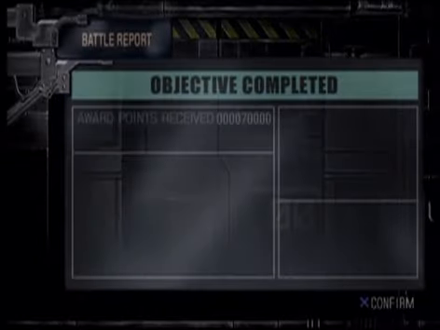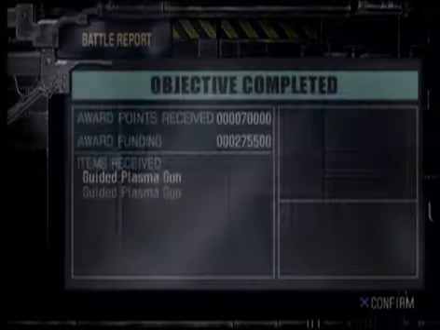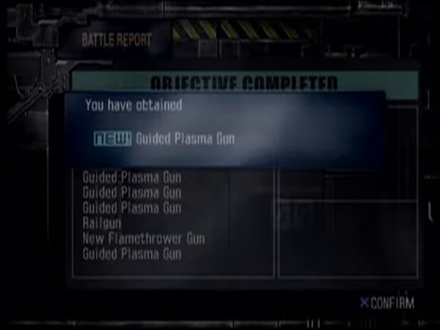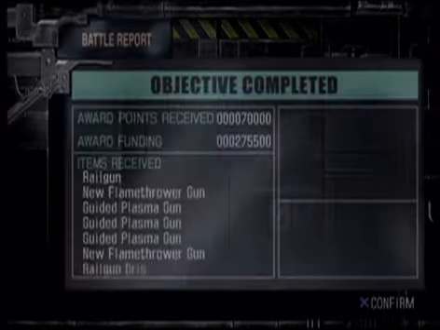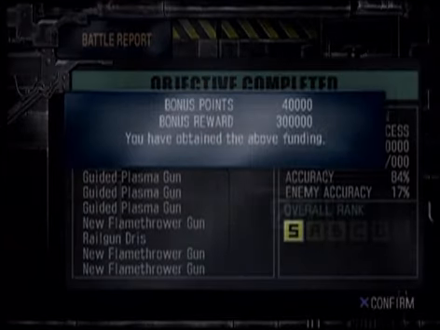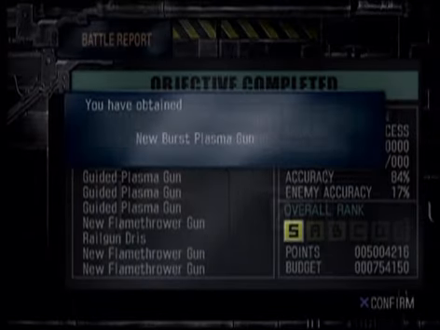Yeah, no black screen. Nice. Alright, money for stuff. Got a plasma gun, railgun. Flamethrower gun, got a plasma gun, got a plasma gun, got a plasma gun. Flamethrower gun. Railgun Driss. I think that's actually a more powerful version of the railgun. Alright, hey, S-Rank. Pretty good accuracy, too. 300,000 extra funds just for the S-Rank, and that is awesome. New burst plasma gun. Okay, interesting.